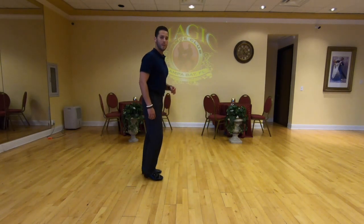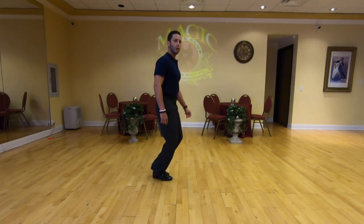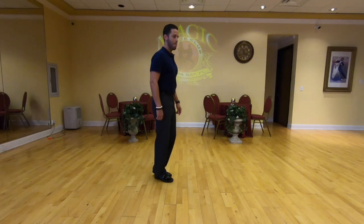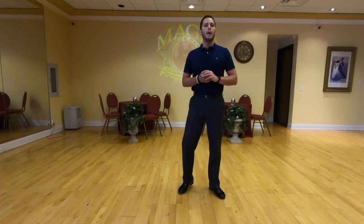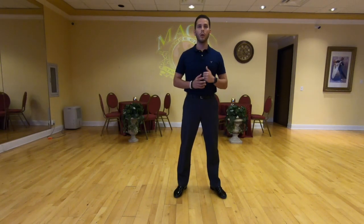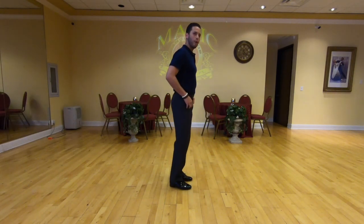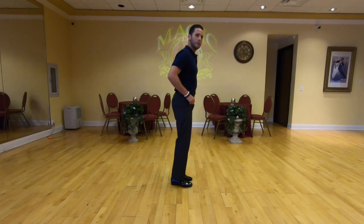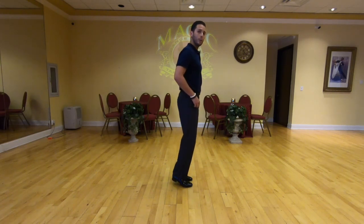Forward, it's gonna be the same thing. So we go one and two, three and four, five and six, seven and eight. Now, what I haven't mentioned yet, even though you go sideways or you go forward, backward, make sure that you always push from the ball of the foot. Okay, so before you move any direction, you need to lighten up, take the heel off the floor and go over the ball of the foot.